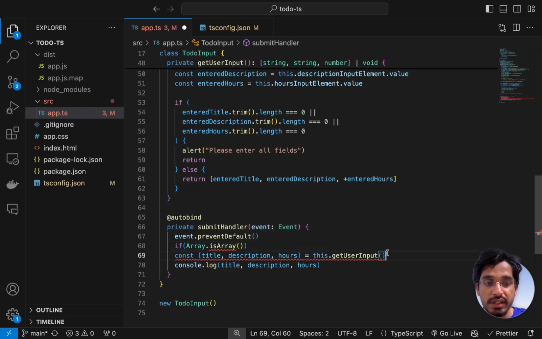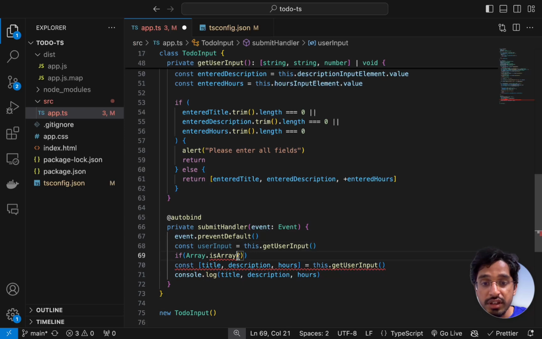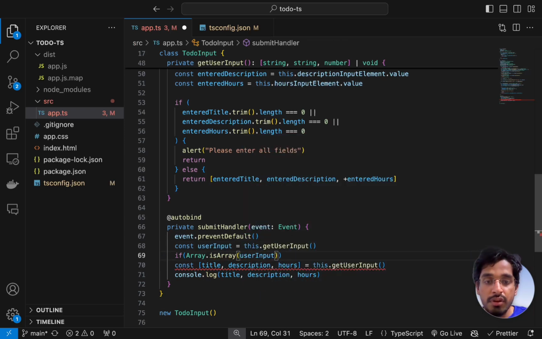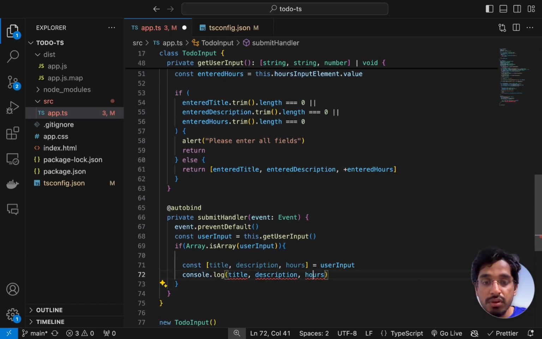Okay, so first let us store this within a variable, and let's call this user input. Then check if the user input is an array, and only then do we destructure these values. This should be user input. Alright, so yes, we can also put the console log right at the top.